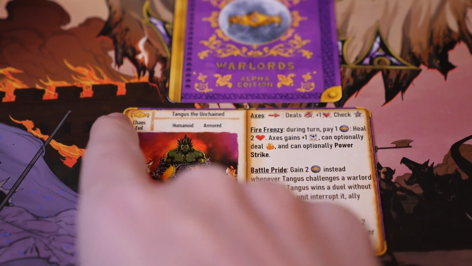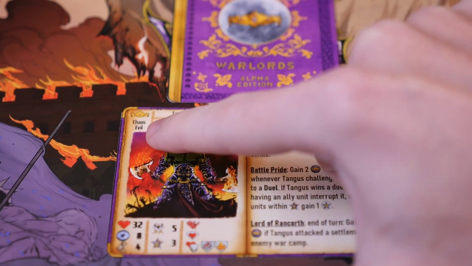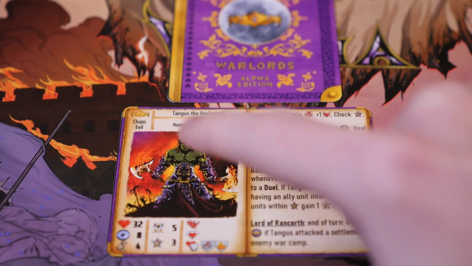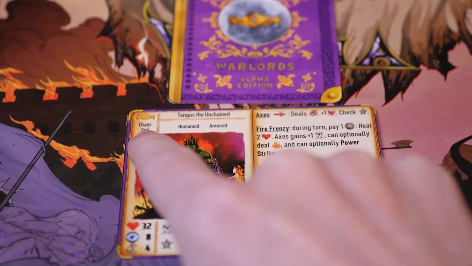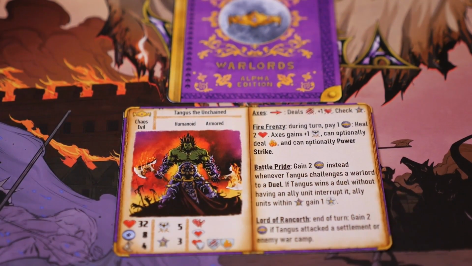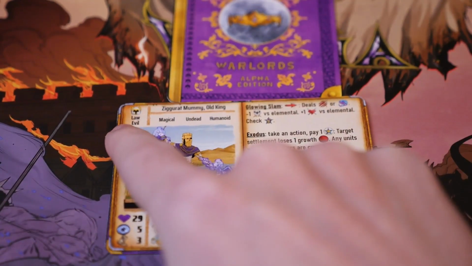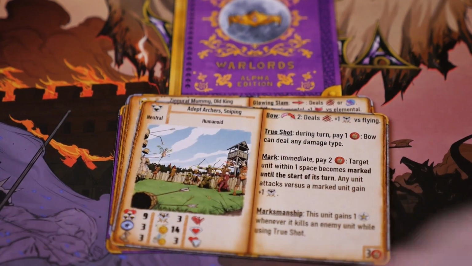Just underneath the unit type is the unit's alignment, both their primary and sub alignment. For example, Tangus over here is a Chaos Evil unit. Not all units will have a good or evil alignment. However, all units will have either a Chaos, a Law, or a neutral alignment.